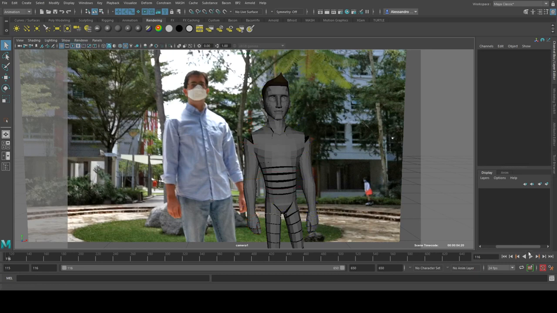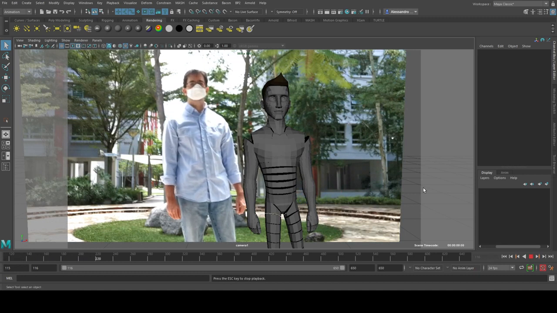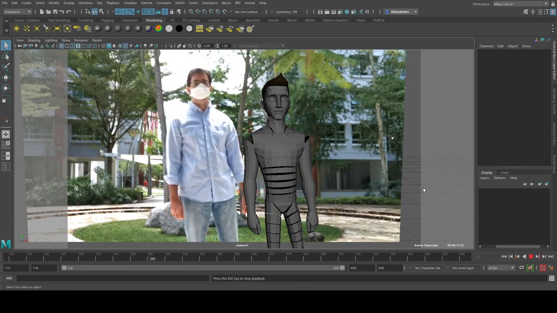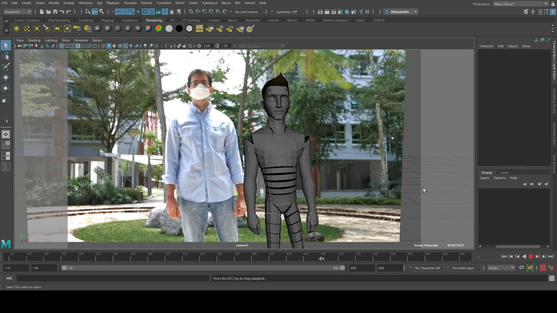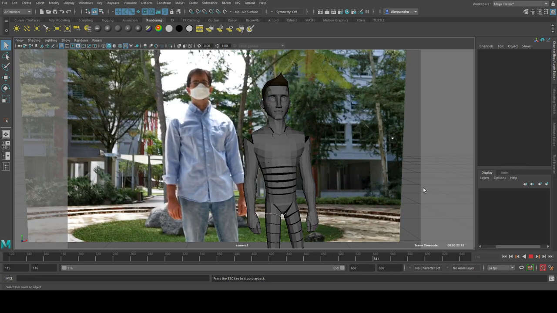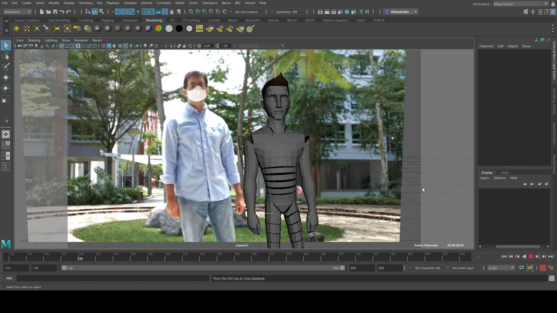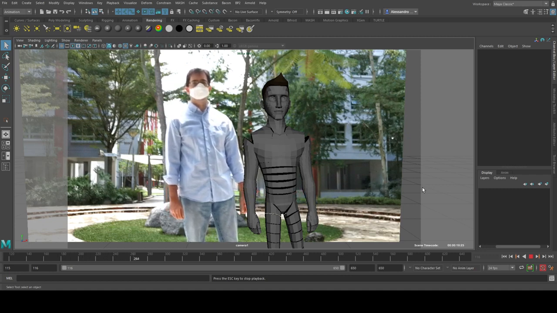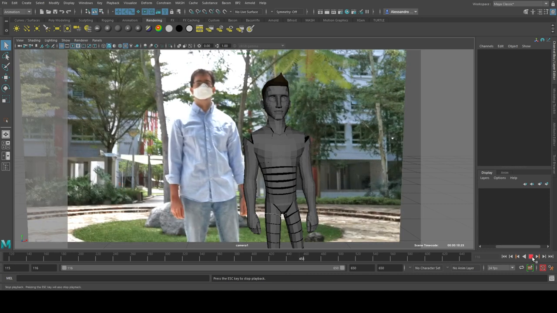So this is me with my mask, just played, right? And as you can see, I'm barely moving, right? More or less I'm staying in the center. There is a little bit of weight shift, a little bit of rotation, very little on the arms, right? So today I really want to focus on those things and how to achieve them as fast as possible without going crazy, right? As you can see, I'm not moving much, but it helps to keep the character alive a little bit. And another thing is you want to exaggerate or reduce those movements based on how far or close the camera is to the character. All right, we're gonna talk about more in detail later.